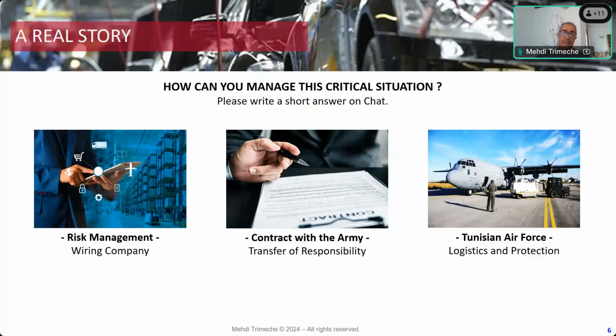What is important is this real story that I witnessed myself, that really changed my conception of vision. All of us hear about vision, strategy, policy, planning, objectives, risks, etc. But how to really implement it and how to really use it, most people don't know how to do it. Even for companies which are certified, to be certified is just to comply with the strict minimum of the requirements of the ISO. So it's not a label of excellence.